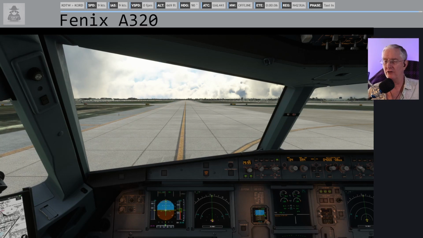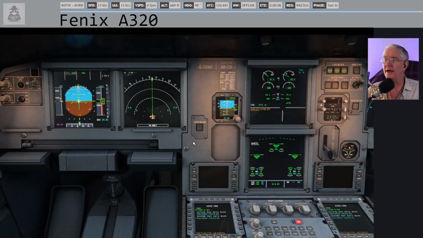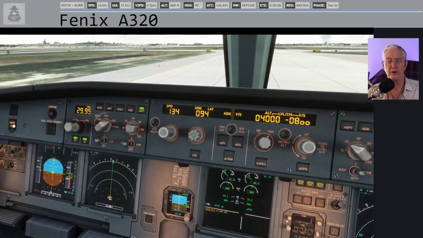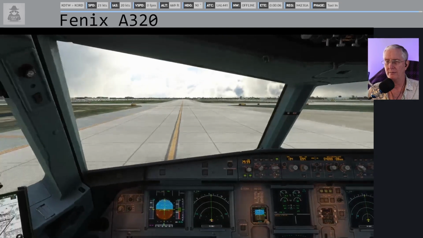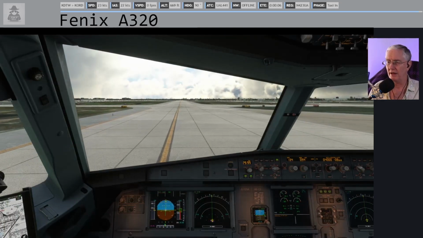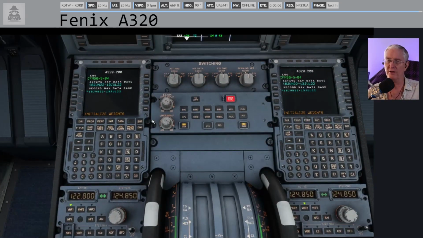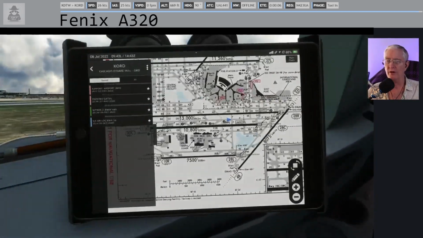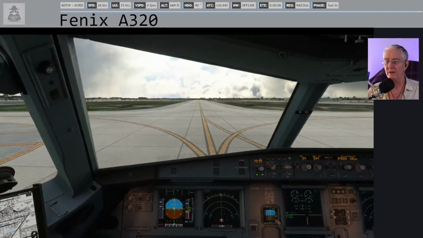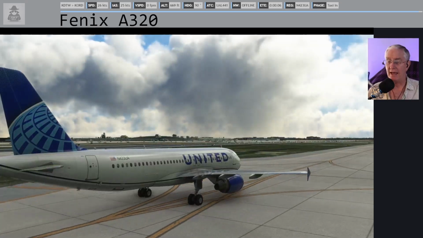Okay, I think I had a caution here. We got hot brakes. Auto flight, auto throttle is off. I guess was that it? Not sure. I've got something indicating there. Maybe that's something I have to clear down here. Okay, this should be Echo Echo. No, that's Foxtrot. So we don't want Foxtrot, we want the next one. Echo Echo. Anyhow, we made it.